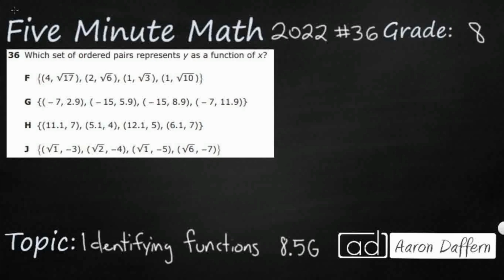Today we are looking at the 8th grade concept of identifying functions. This is standard 8.5G in the great state of Texas, and we are using item number 36 off the 2022 released STAAR test. If you have not done so already, please go ahead and take a moment to pause the video, work this problem out on your own, unpause it, and we will look at our answers together.